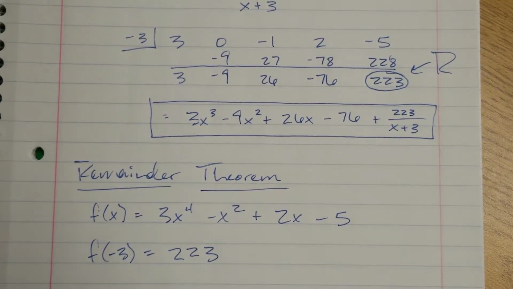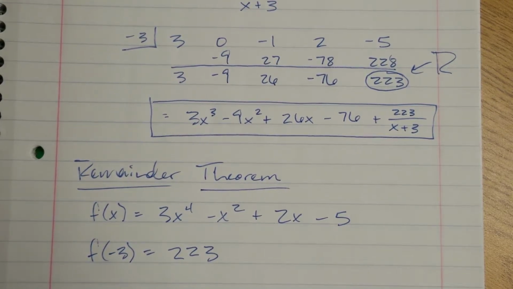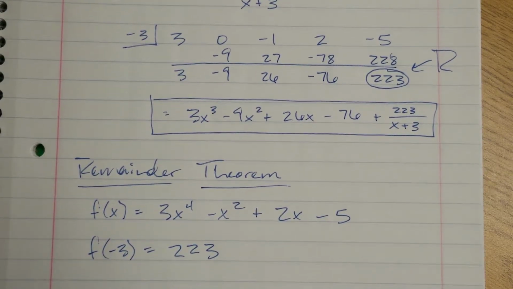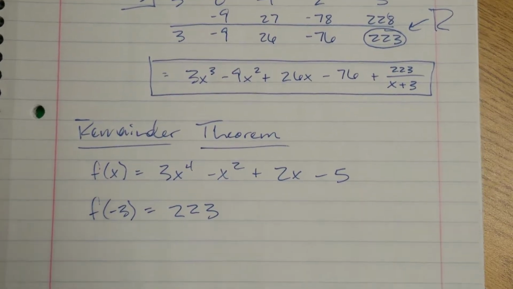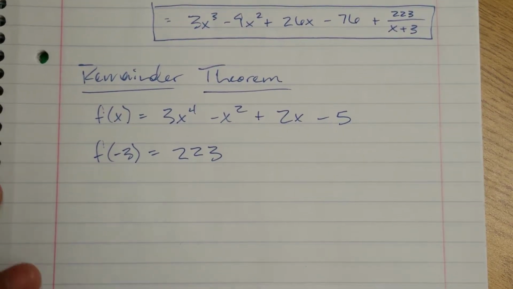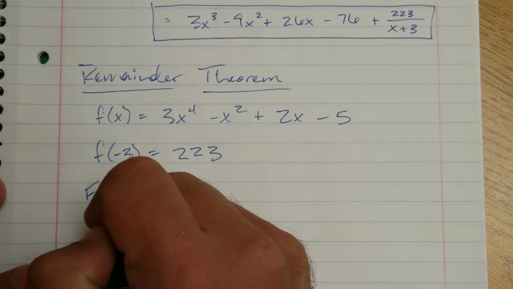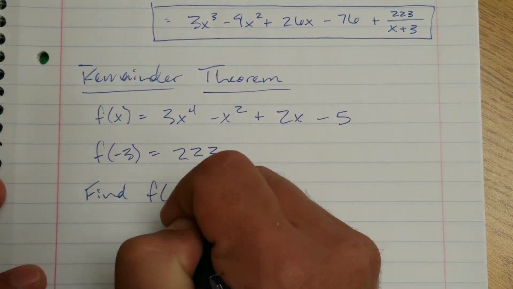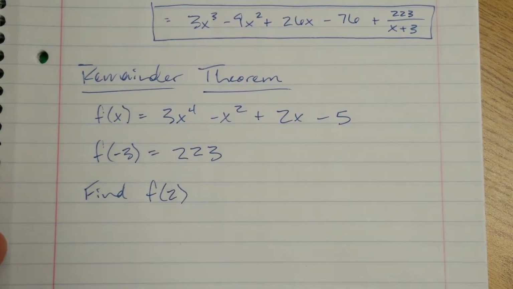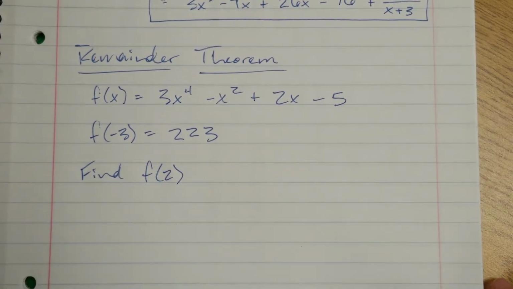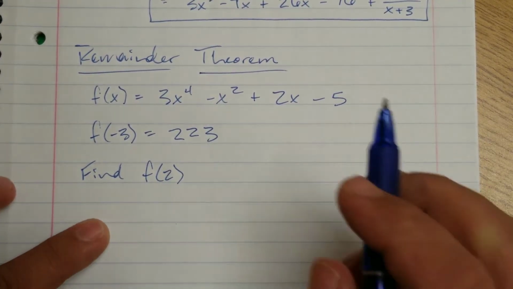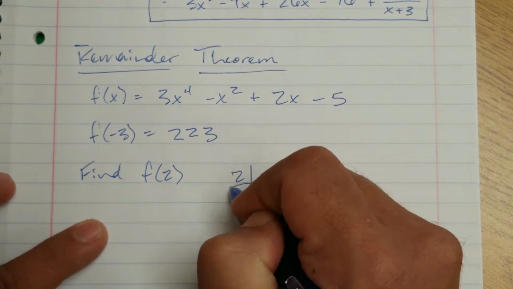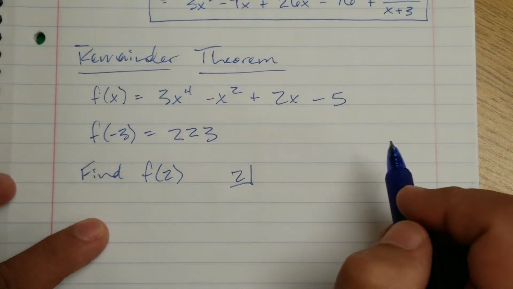So you can use function notation like you've always used it, where you can find f of any number and just plug that value in for your input, or you can use synthetic division to figure out what that output would be. Let me show you real quick. Let's say that you want to find f of 2. Well, like I said before, if you want to plug in that 2, you can do so. Or we can just put 2 in the box like this. Write out your coefficients.